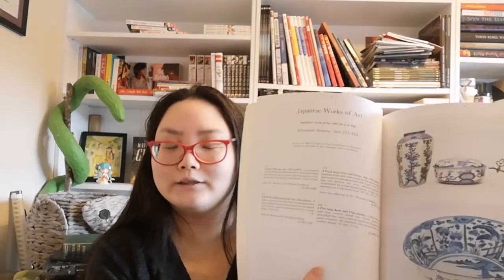And then this is an auction book from Sotheby's, Japanese works of art, painting, swords and sword fittings, from the 20th of June 1989, which, to be honest, I kind of expected the text in the Egyptian book to be a little bit more like this, where it just gives you minor details about the items, the dates, for instance. So yeah, it's not a broad scope, but it is also a very interesting kind of snapshot of the art of different eras.